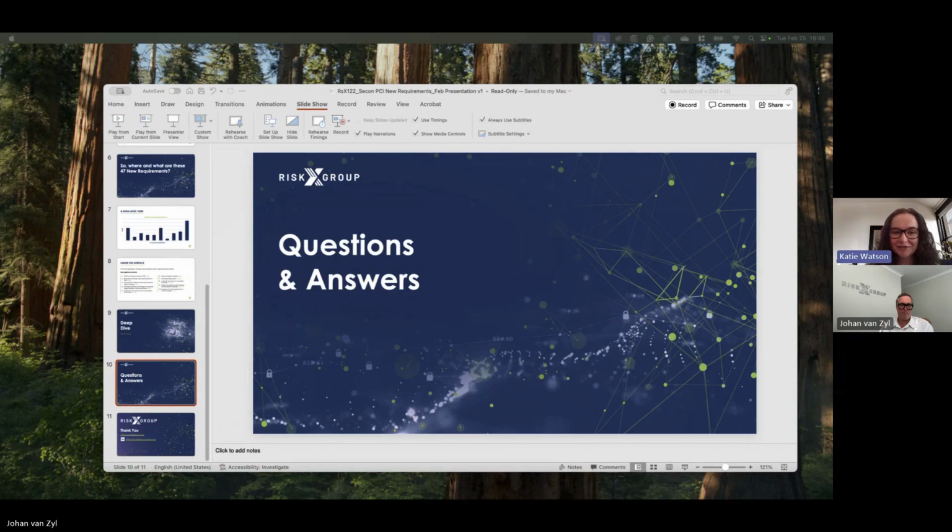Hopefully that answers that question. I think we need to differentiate between user access and application and system accounts. For users, that's something that can be dealt with. But if somebody is using an application or a system account, you shouldn't actually have people logging in with application and system accounts. We can always catch up and look at that in a bit more depth via email after this session.